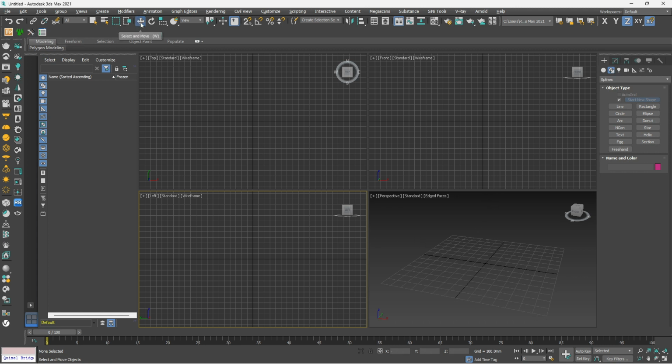You have the move, the select and move, the rotate, the select object, select by name. Just try to go through this and see for yourself. You can play with them and you see what it is. So that's that about creating basic shapes on 3dsmax.